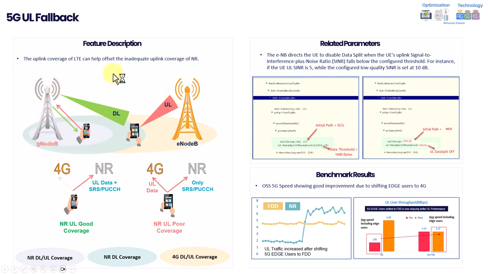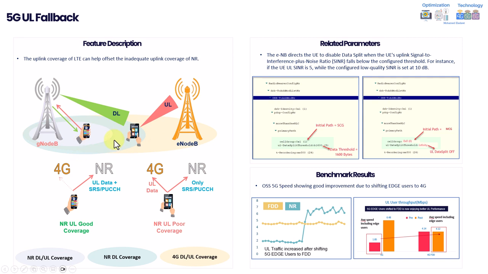If you look at this figure, assume this particular user is under the site, nearby to the site, so he's enjoying good coverage for both uplink and downlink, and can have both through the 5G site. Now assume this user has moved to the edge, or you have edge users where only the downlink coverage is reachable; in other words, more specifically, the uplink coverage of the NR is very poor. In this scenario, it's better to enable this feature to fall back towards the 4G leg in order to get the gain of, for example, the FDD network, which might have better uplink performance for the edge users.